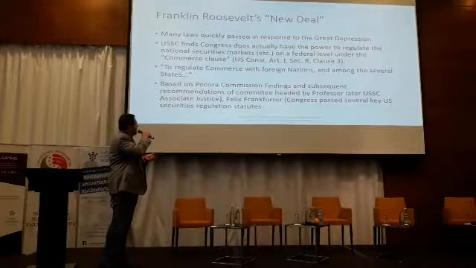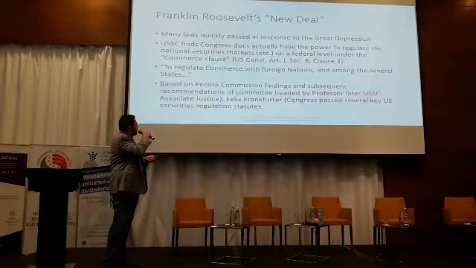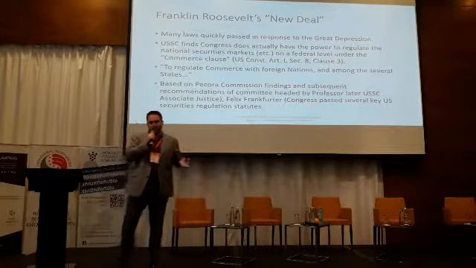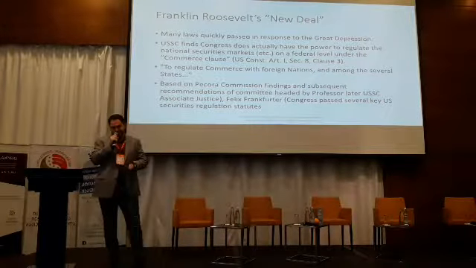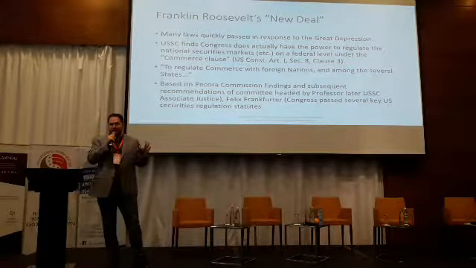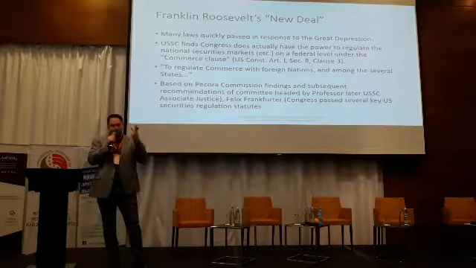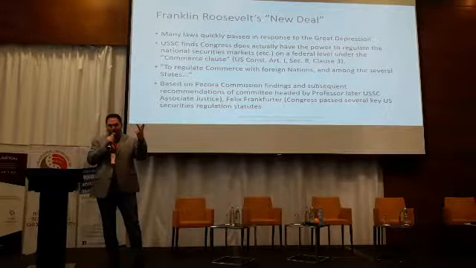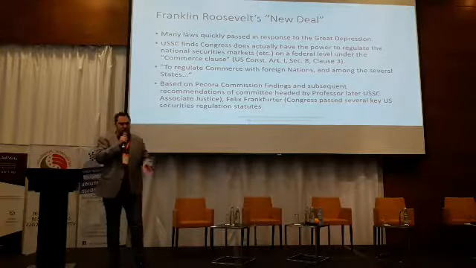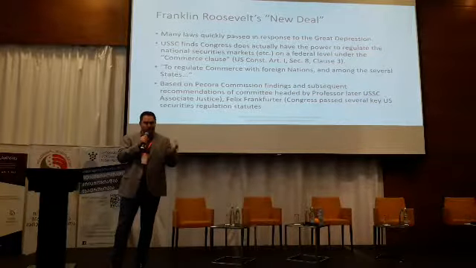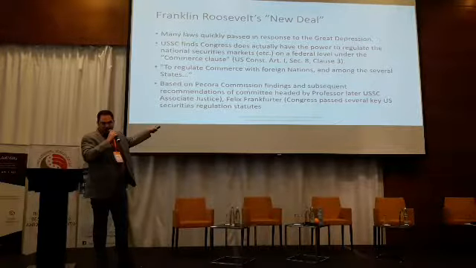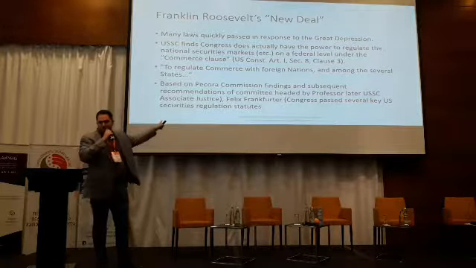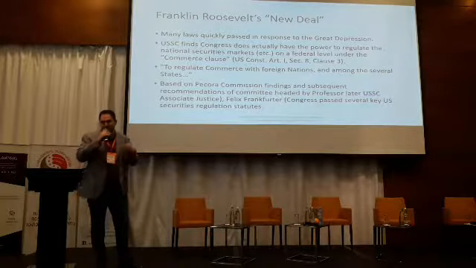So, I'll kind of skip ahead here. In reaction to all this, the federal government finally put into place the 1933 Securities Act and the 1934 Securities Exchange Act. Right? Now, pause for a moment and notice how strange, it's kind of odd that the US has two laws that are the core of its regulation, not one. I mean, most every other country on the planet has one core securities law. Why does the US have two? Well, the answer is they were a little bit busy because the whole country and the world was falling apart. So they couldn't do all the law at once, they had to do it in parts.